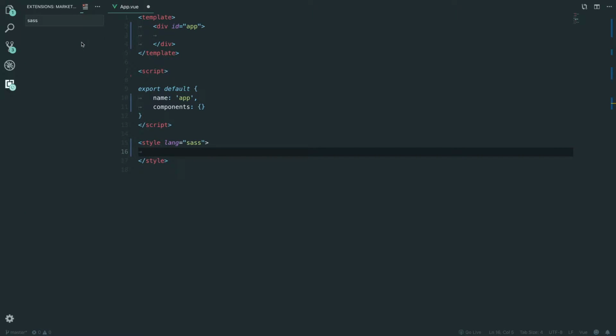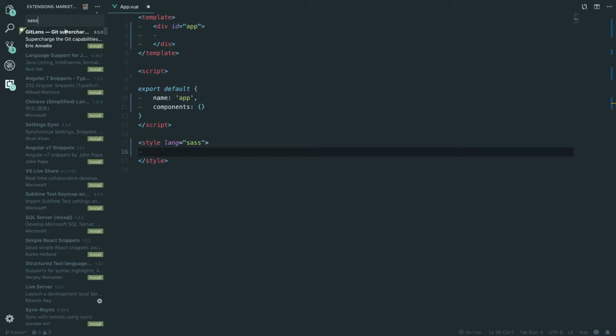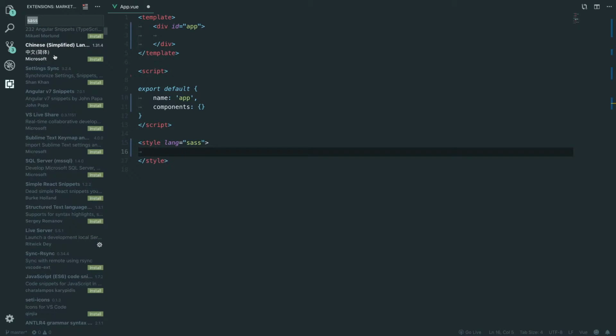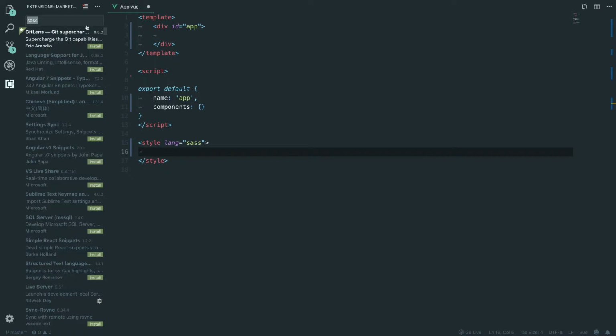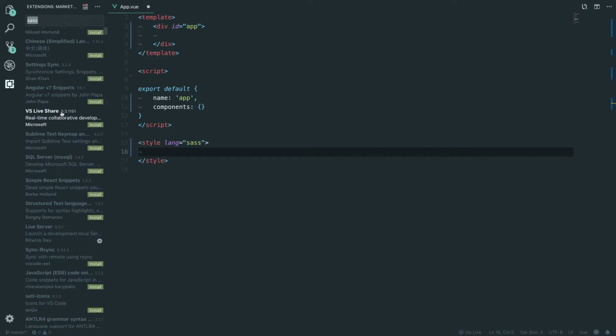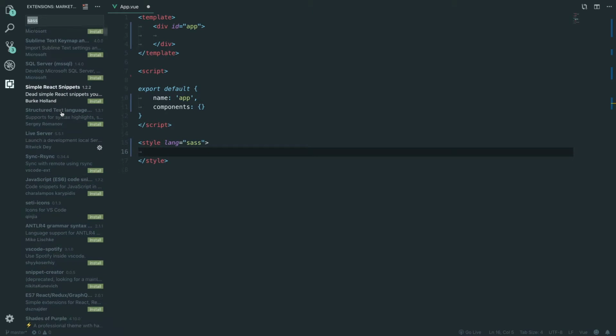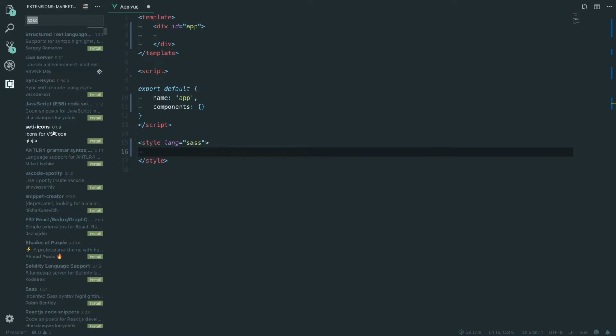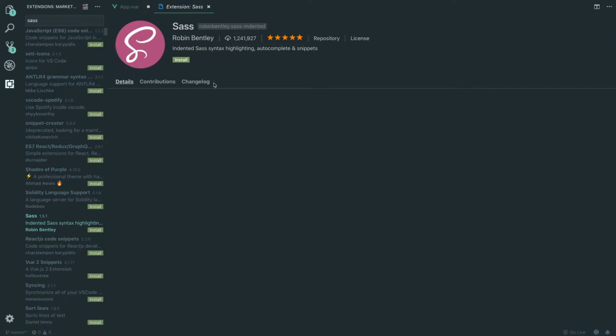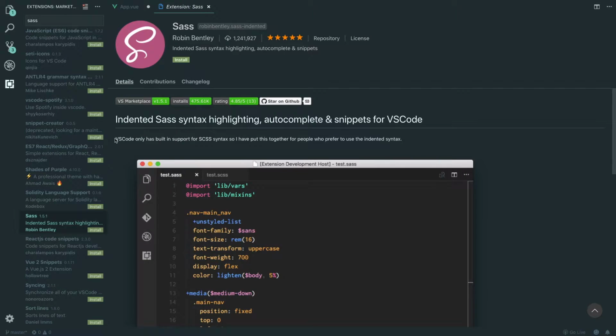So I have SCSS installed, but unfortunately I don't have Sass. Where is it? Why is this not at the top? This should be at the top. There's a Sass plugin that actually allows you to view Sass instead of SCSS, and there it is. So in there, autocomplete. If you read this here, I'm not going to stop and read it, but if you read that, it explains why it wasn't working. So I'm just going to hit install, and that is installed.